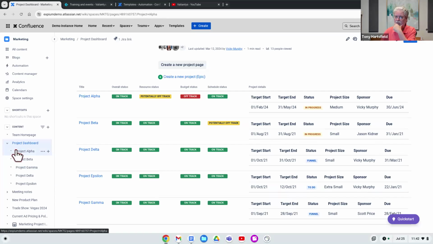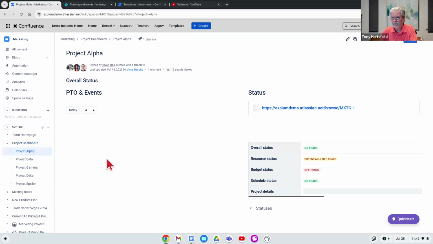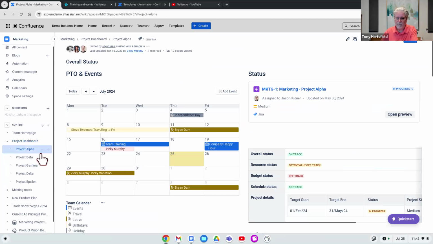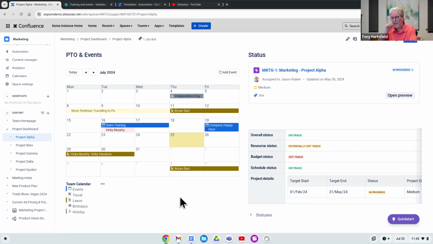But each of their own groups then has their own page, very similar to what you saw on the engagement page that we had with the IT project. And they can manage it their way from there. Again, they're using meeting notes just like we saw in the IT one, and then other ways to link to other elements.